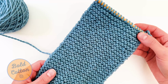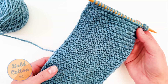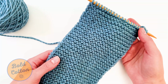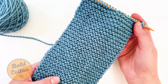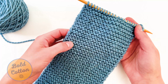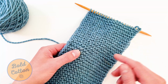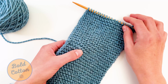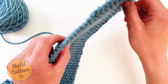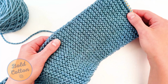And just to see what this looks like when you've actually incorporated it, I wanted to show you. Here I have this scarf I've been working on, and I did the spit splice method, and I wanted to see if you could tell where I did it. Maybe you would think it's right here, but that's just an anomaly in the yarn. It's actually right here. You can see this one tiny little felted stitch, and that's probably just because I didn't do that great of a job, but around it, it looks really good, and on the back, you can barely tell. So this is a really effective method.